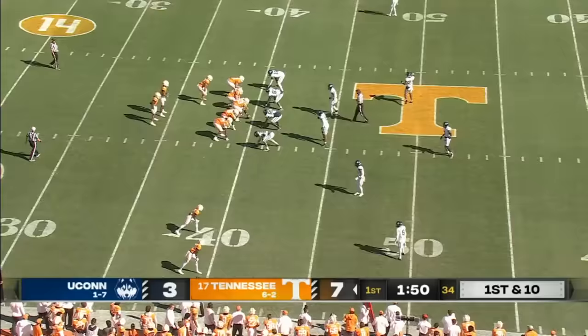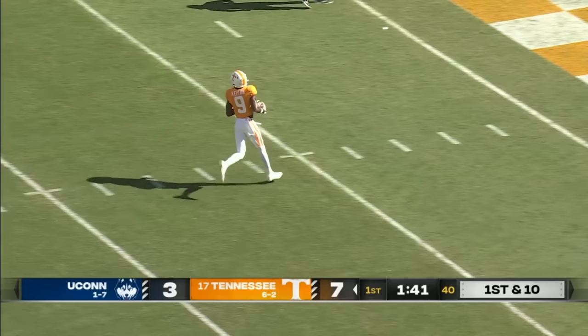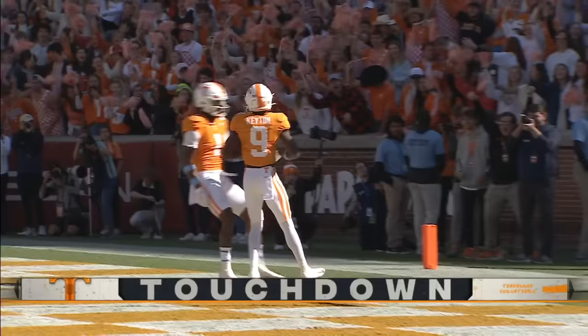Hey, he got banged up a bit last week at Kentucky. He did go through some warm-ups, but I'm not sure if we're going to see him today. May not need it. Wide open. I mean, wide open. Ramel Keaton, nobody within 20 yards of him. A 60-yard touchdown and the streak for Joe Milton. His time at Indiana, the fifth longest active streak in the FBS.